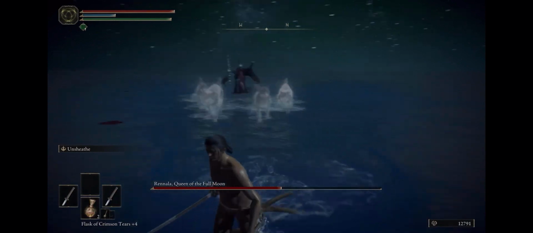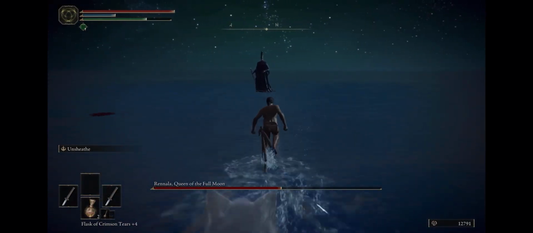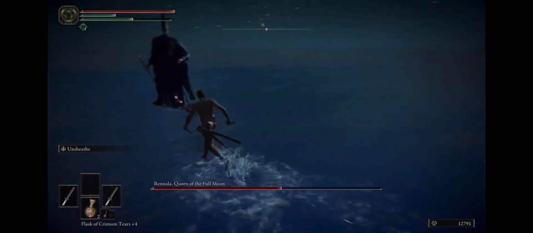Yeah, when she gets half health, she starts summoning stuff. It's best to just try to run away and then find a way to run back to her, because when you start damaging her, these will despawn.